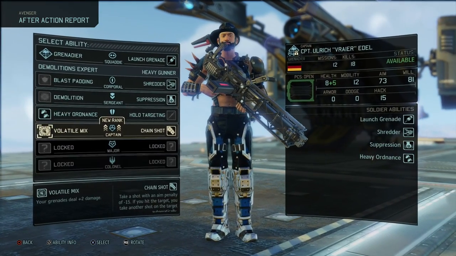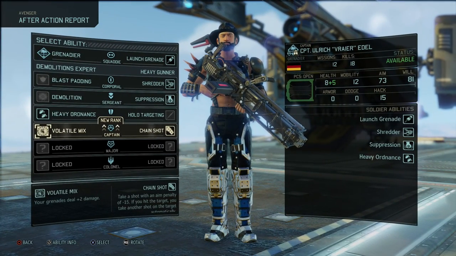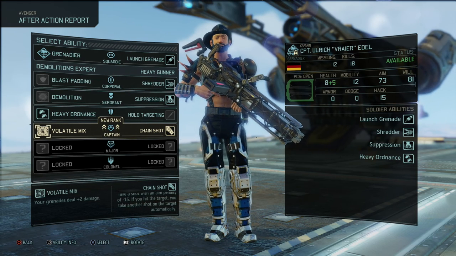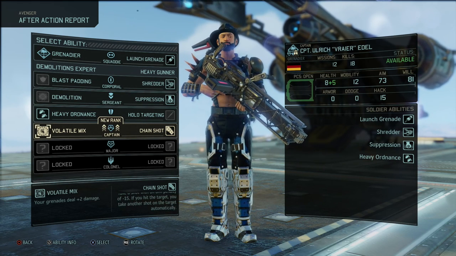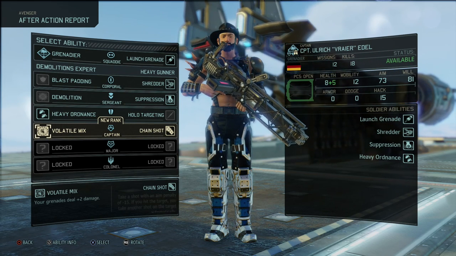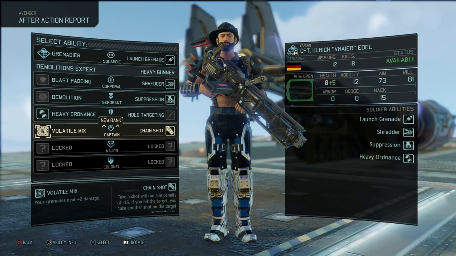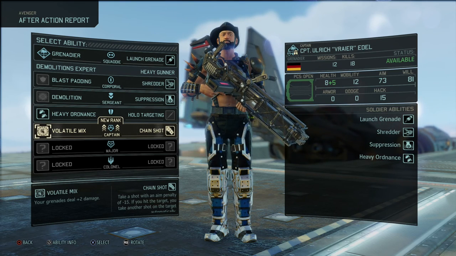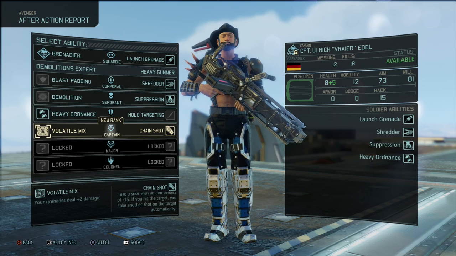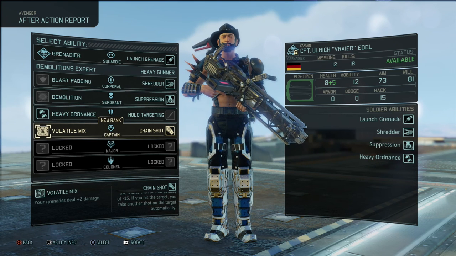They're not really making it look easy, because Cedric just dropped to the floor, but Ulrich, promotion. Volatile Mix, that's something I've been really looking forward to. Volatile Mix, your grenades deal +2 damage. All grenades, an extra 2 damage, which is just amazing. I mean, look at how cool of a shots we can do with the grenades now. Imagine what we can do with 7 damage possibly on the normal grenades.